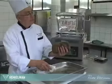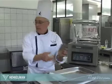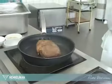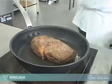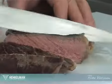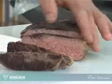Pat dry the meat. Then fry the meat just to bring back the original brown and crispy crust. All there is left to do is to dish up and serve out.